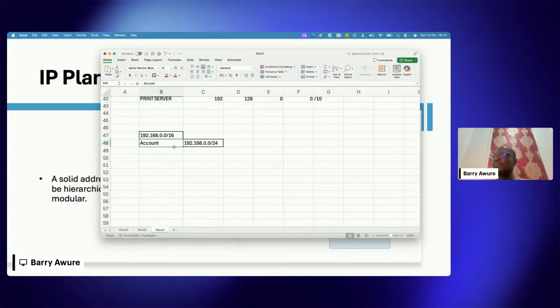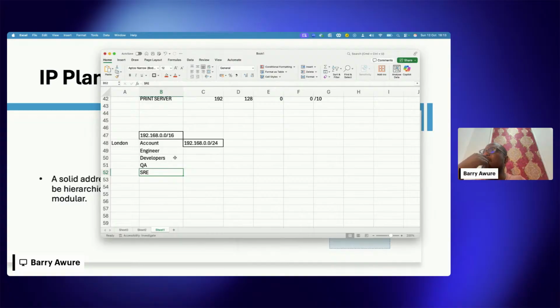Maybe this is account, or maybe this is from your London office. This is London office, account department, and then you have engineering, and then you have developers, then you have your QA team here. You have, who else? The SRE team also. This is for the London office, right?